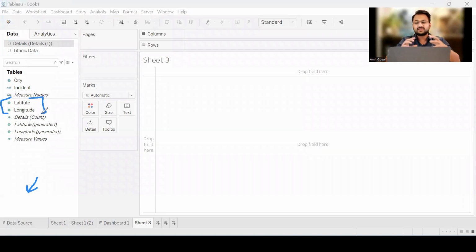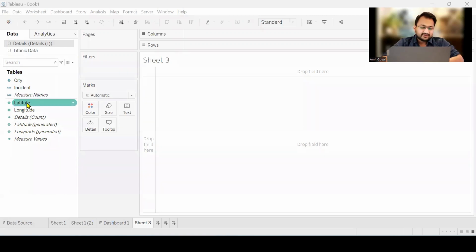This is the information of a sea, right? Because Tableau uses the online server of Mapbox, it is possible that those coordinates are not saved over there. That is why those coordinates are given to us in the data itself. Now please be careful, do not drag the generated latitude and longitude, because these are the ones generated because of city, right? Whenever you have some geographical data, it automatically generates the lat and long for that. We don't have to use that.